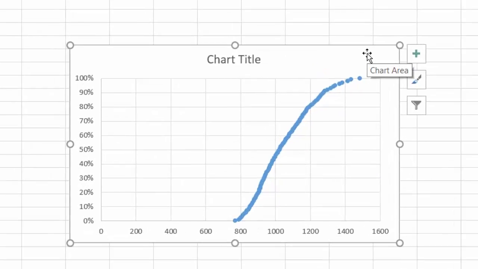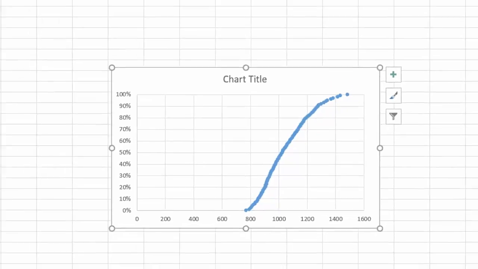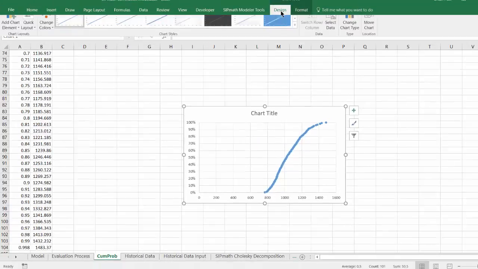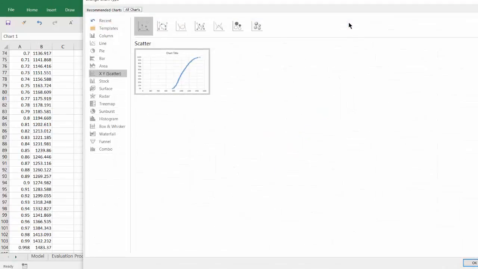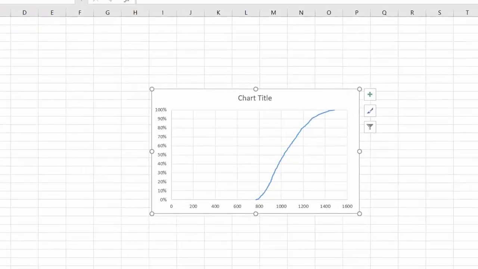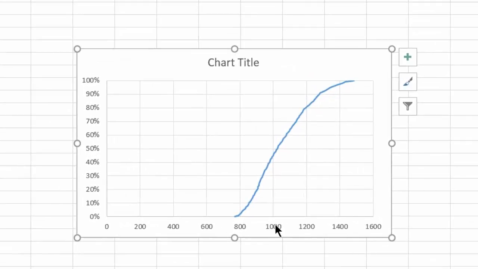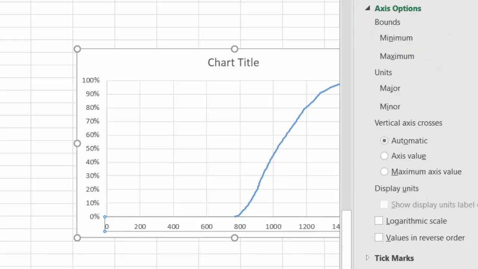This chart's pretty good, except I'd like to change the chart type. Now we're looking good. And we'll do one more thing. We'll give this a value of 600.